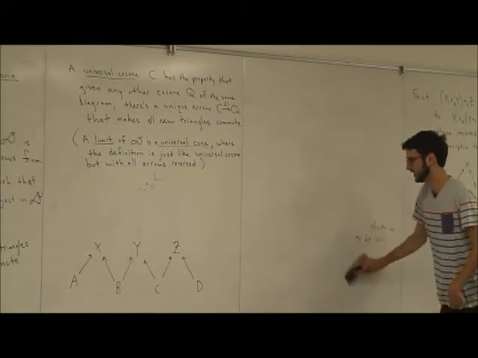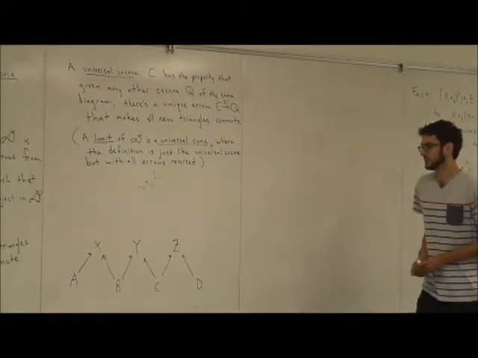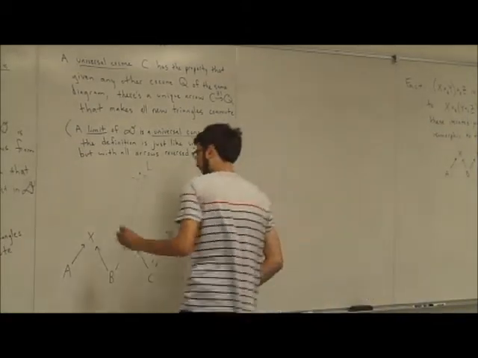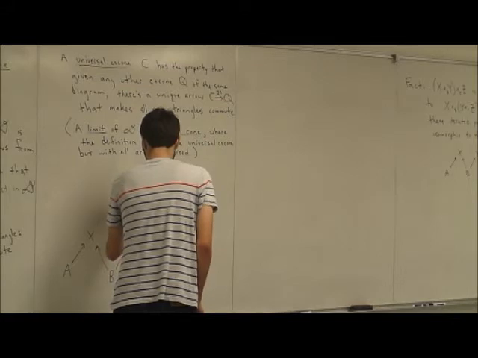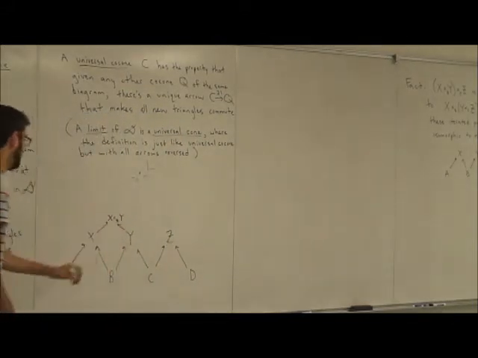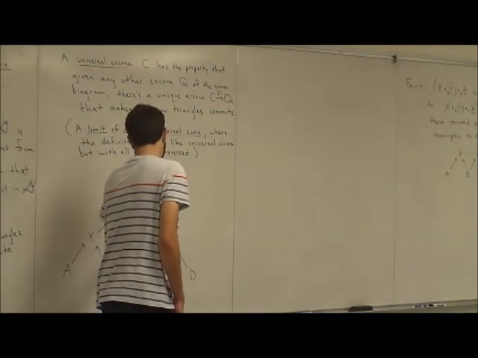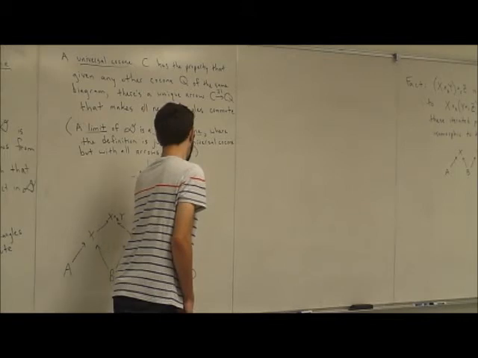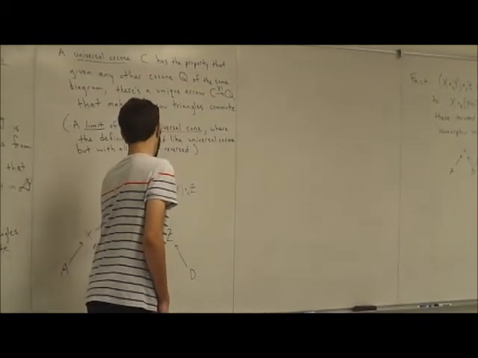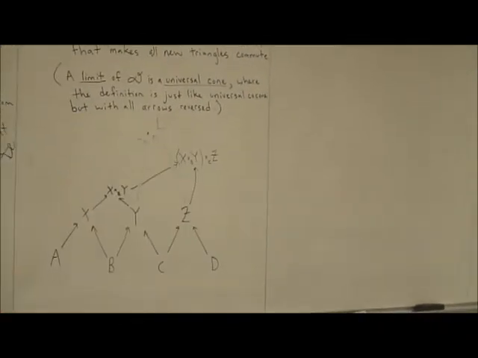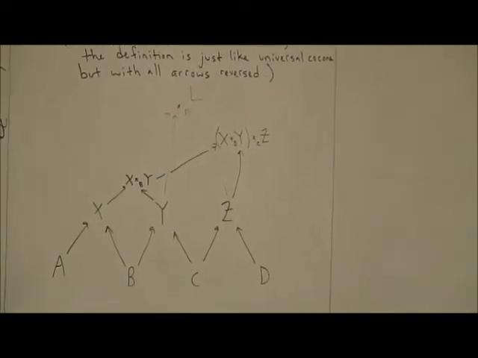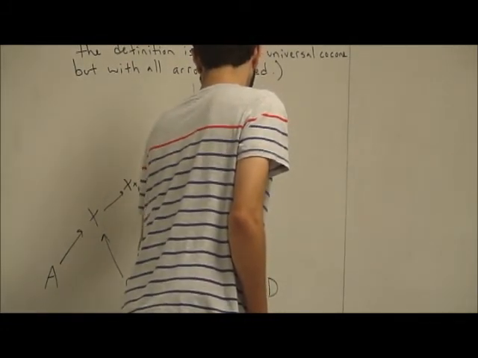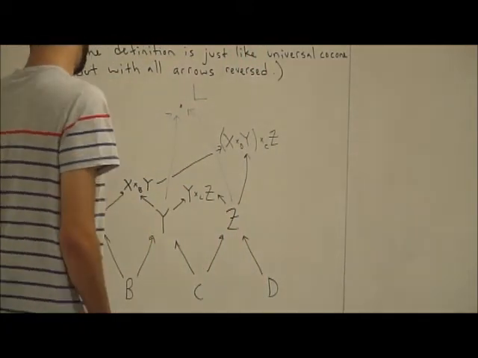Okay, so let's see if we can see that this thing here plays the same role as those iterated pushouts. So we also have the pushout of X and Y over V, and the pushout of that thing with Z. So that was one half of our composition associativity. The other half was we had this pushout of Y and Z over C, and we could take that with X.